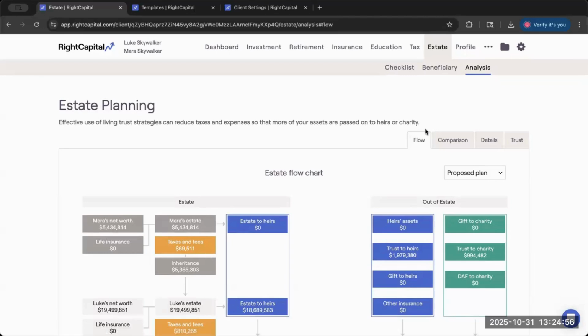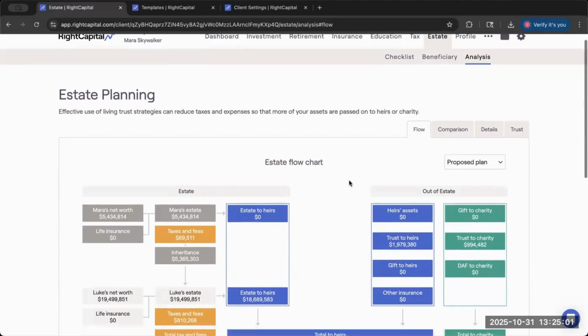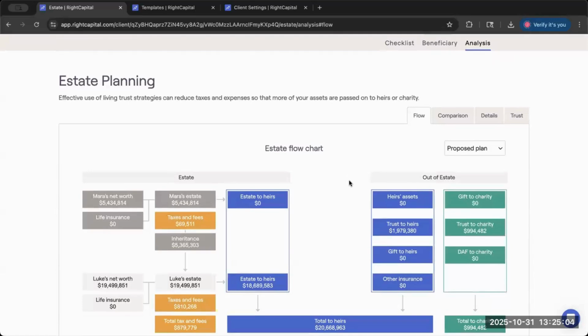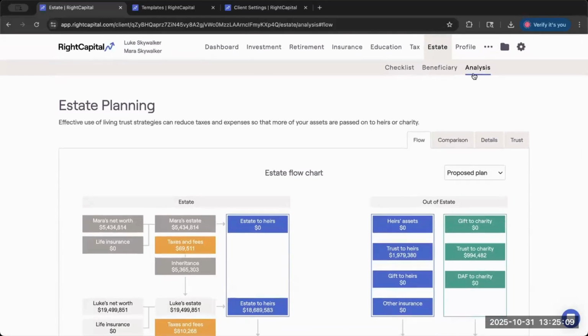But that actually gets us to a new update for the estate module, if you're familiar with it. As of a couple of weeks ago, you could only look at the estate module from the proposed plan. So before, when I went to the estate module here in analysis, the information I saw only came from the proposed plan. There was no option to switch it to a different plan. That is now no longer the case. Due to a recent update, you can actually go to this item here and pick any of the plans in the system. So current plan will come from profile, proposed plan comes from whatever I have set up in the retirement analysis section. And I even have this additional proposed plan of move to Florida.